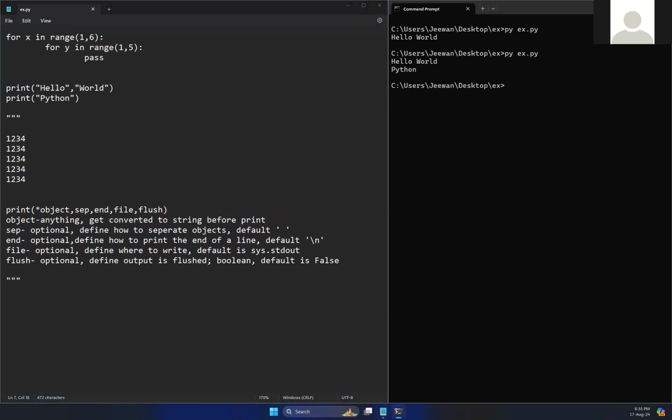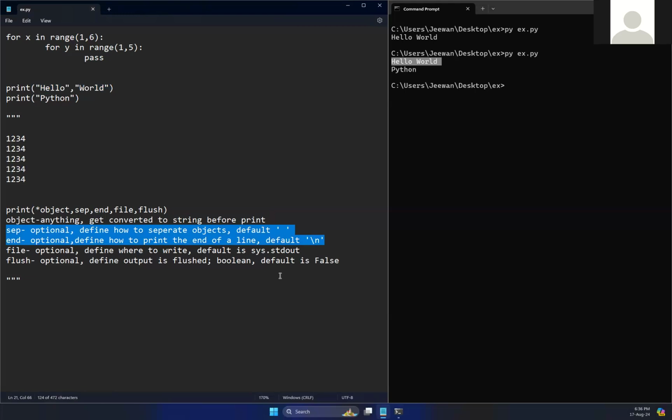Since I am using two lines, after this print statement, because I have not specified the end, it goes to \n, the new line.